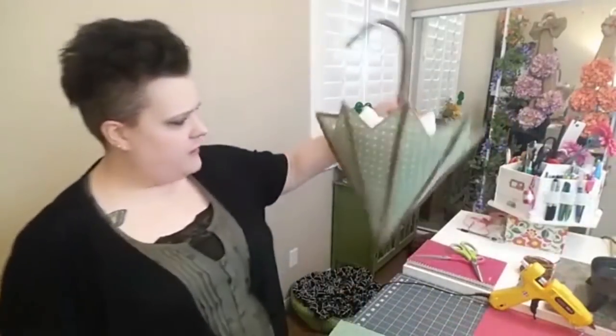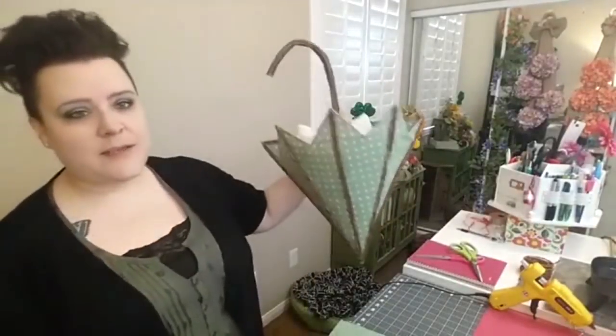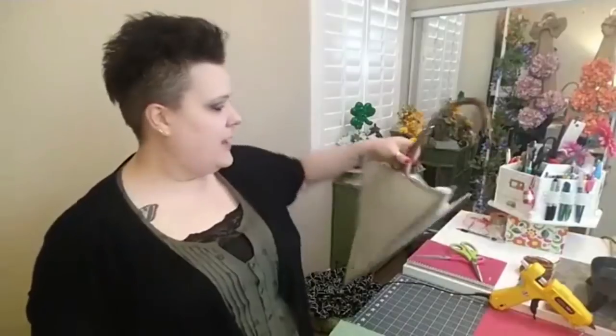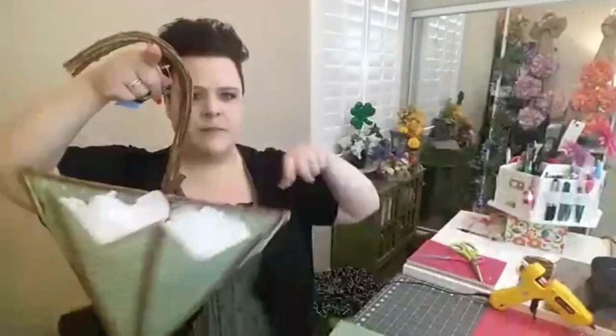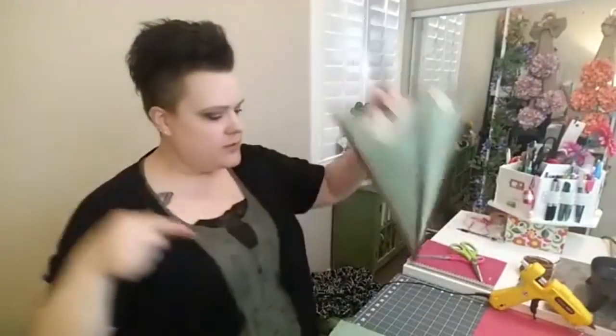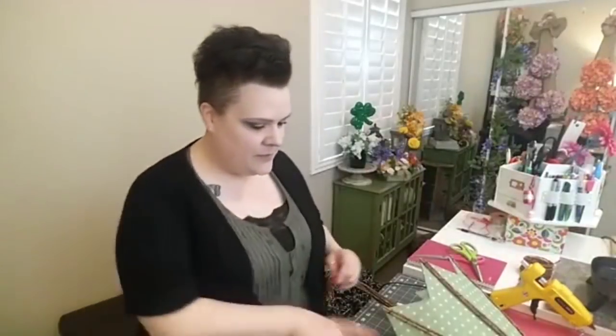It's already basically made for you. It's a little umbrella. The back of it's flat. It's going to lay perfectly flat against the door or the wall. I'm going to add a hanger to it in the back here because I don't want to hang it by this piece. Makes it a little uneven. I'm going to place a hanger back here. You guys are going to see me do that first so it'll hang straight. It'll hang nicer on the door. It'll look cuter. And then this styrofoam is going to be a little exciting to see.